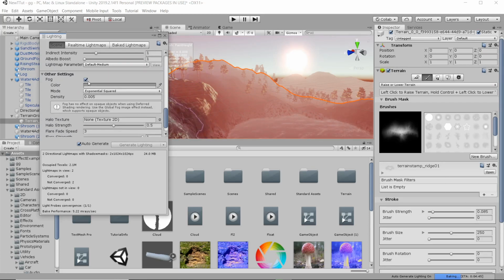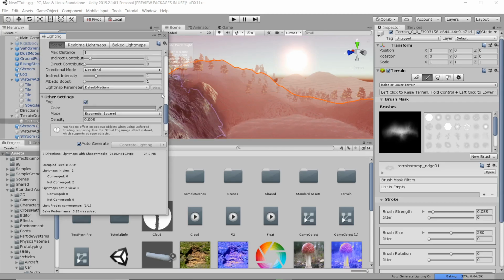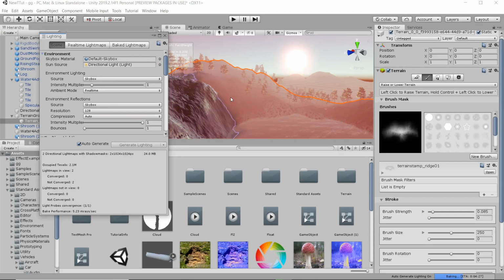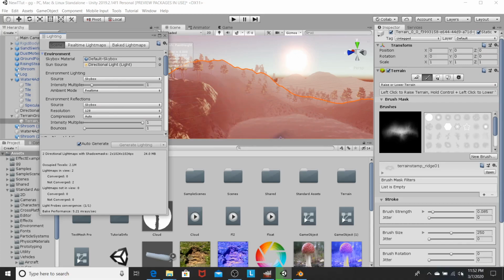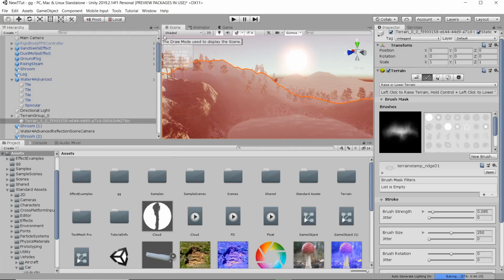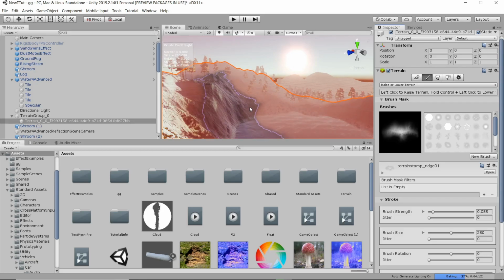If you just toggle this on, you'll get a nice exponential squared fog in your scene, and you can affect the density and coloration. And also, just to make things look a little nicer, once you get all your stuff set up, you're going to want to select Generate Lighting, and all that's going to do is bake all your lights. It's actually doing it for me right now because I added a lily pad to the scene and deleted it.